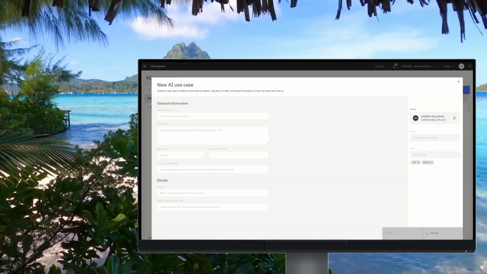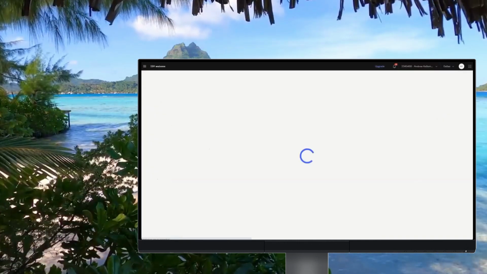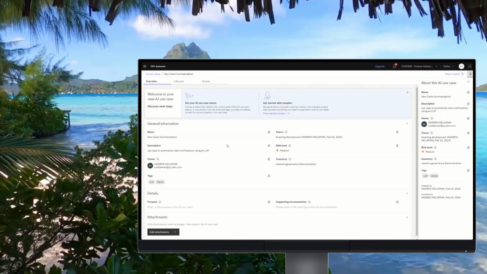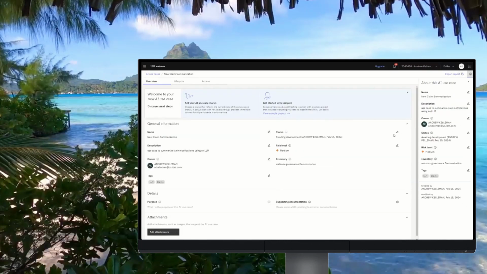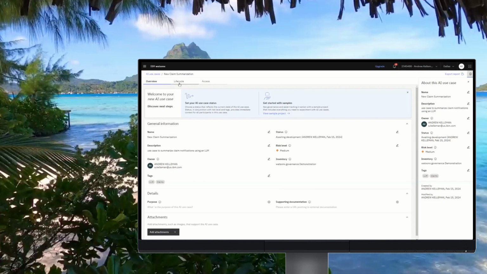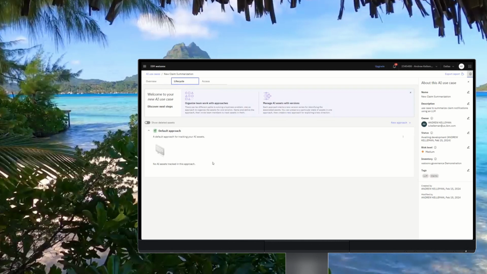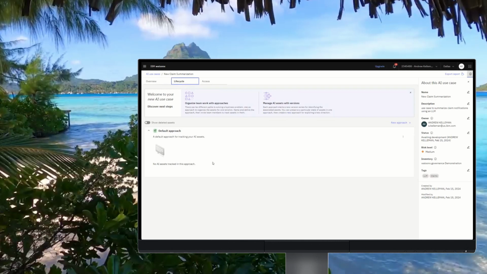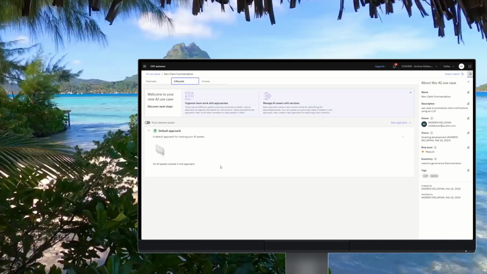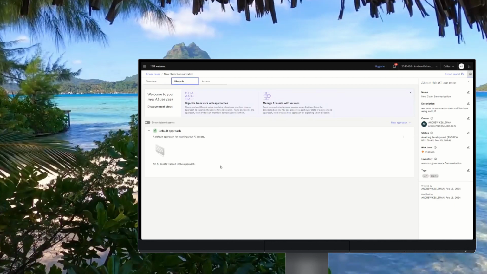And once that does get created, we should be able to see an overview. So the metadata has all been created. We have the overview here. And of course, I can update any part of this if I just go ahead and click on the edit icons. And then to get a peek at what's coming next, I could take a look at the life cycle. And okay, so we're obviously early in our life cycle. As this currently states, there are no AI assets tracked in this approach yet. That, of course, is going to change once the AI engineer creates the prompt template for this particular use case.